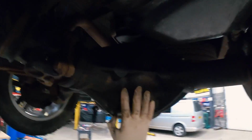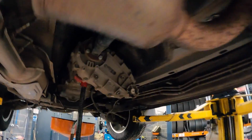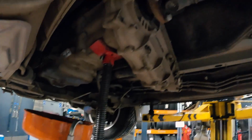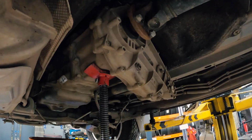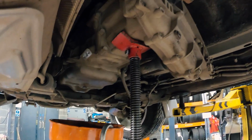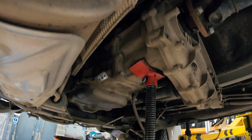So the rear diff's done, the front transfer's done, the gearbox is still dripping a bit, but they always do, but we'll leave that. I'm going to get some dinner, and then when we come back, hopefully that sump pan's not that hard to get off, but we shall see. That's where the oil's got to go in. It's not going to be easy. Prop shaft in there. Anyway, we'll figure it out.